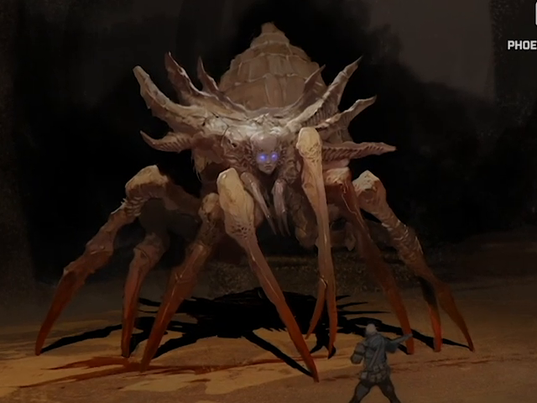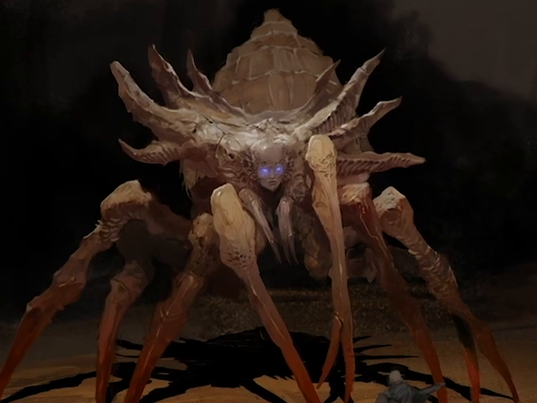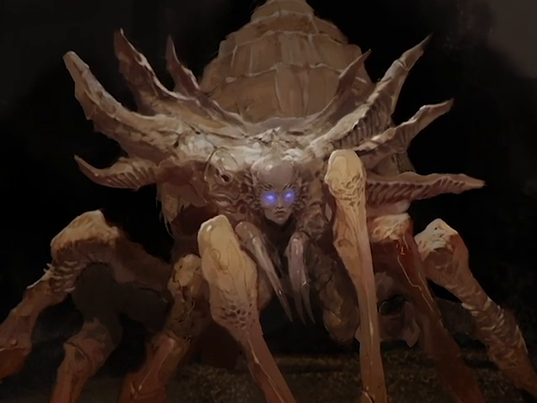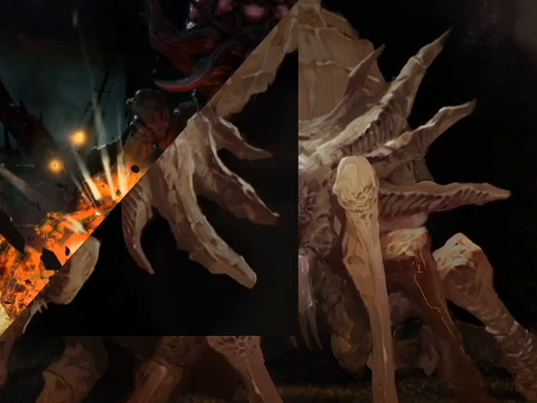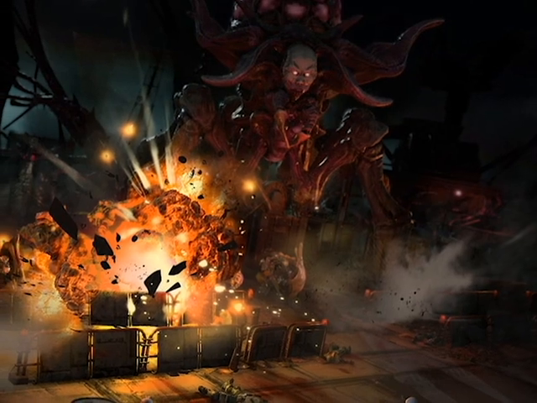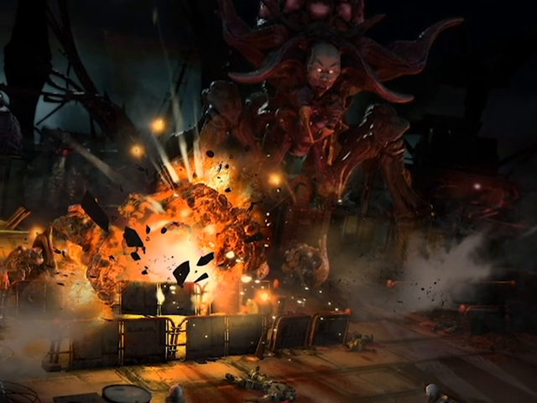And speaking of larvae, and the things that spawn them, that brings us to the Crab Queen. Next to the crabman, the Crab Queen is probably the most heavily showcased enemy in Phoenix Point. It's the first boss monster that they showed off last year, and perhaps the one that they've spent the most time talking about in interviews.